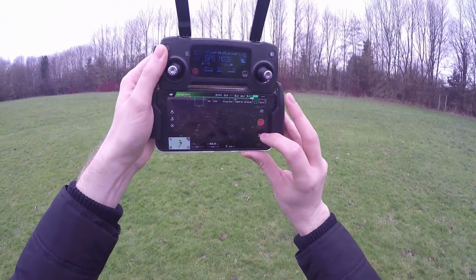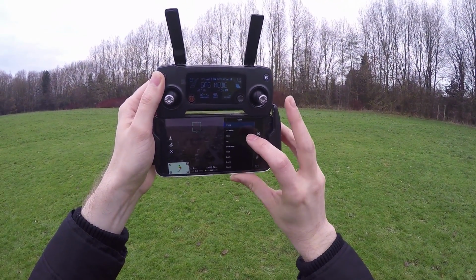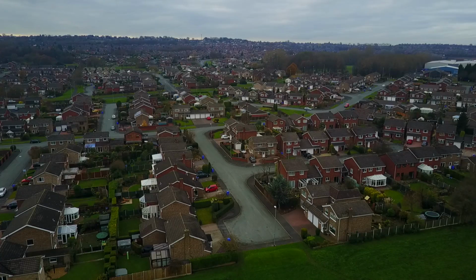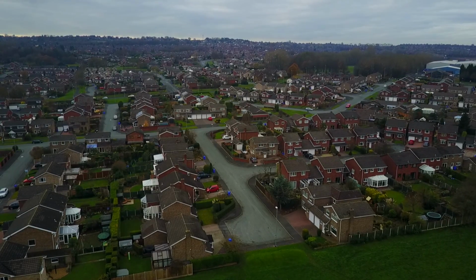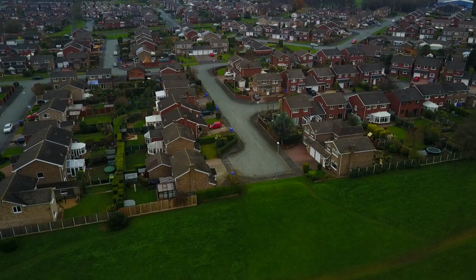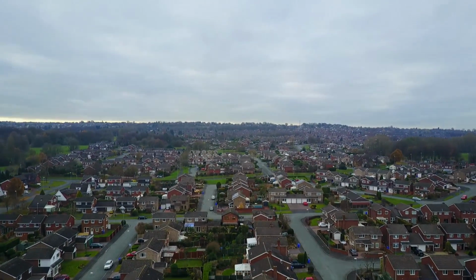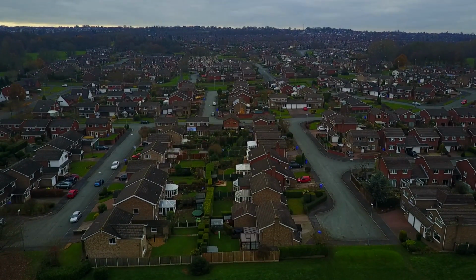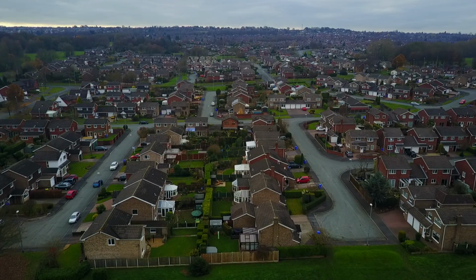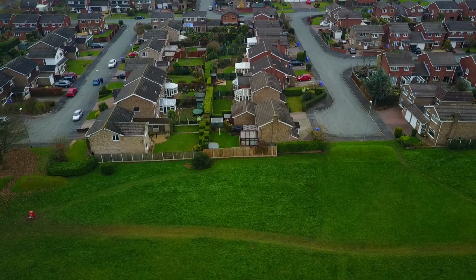If I go onto the settings here, see I'm on D-Log there. So if I change it to none and then start recording again, you'll see all of a sudden the color has changed, and you can see how that tap to focus works as well. If I just press on the screen there, it focuses, and then it beeps to say that it has focused.